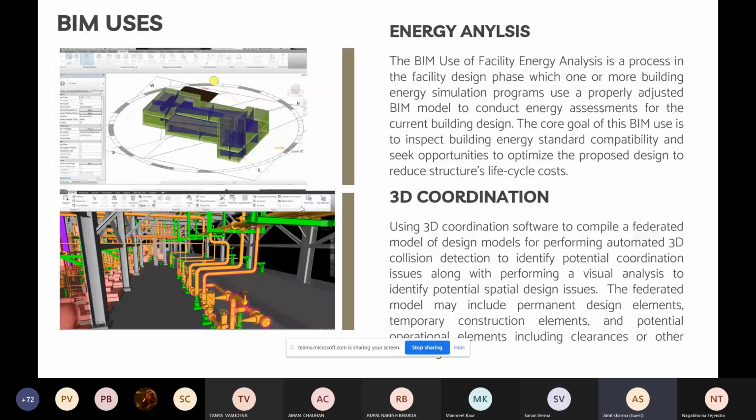And a lot of times, maybe you have seen on sites, they have to make changes on site where they break the beams or break the columns, which reduces the quality of work, which is also a safety issue. But this kind of thing happens. If we coordinate everything before the construction, you can just prefab everything and install it on site. You don't have to do anything on site. You can just assemble it on site.